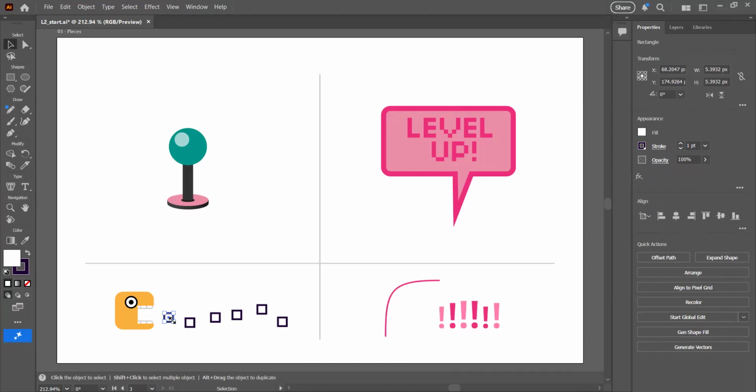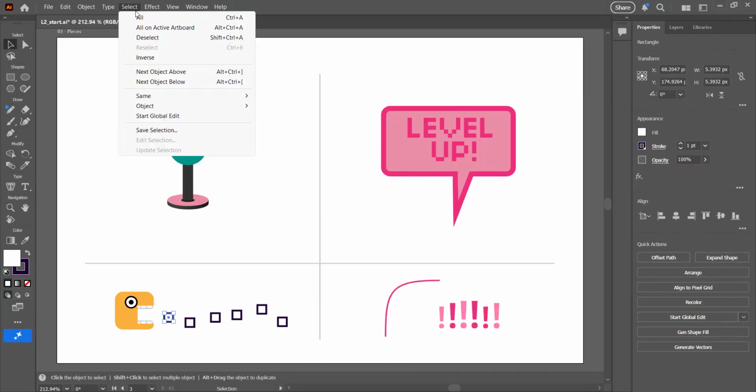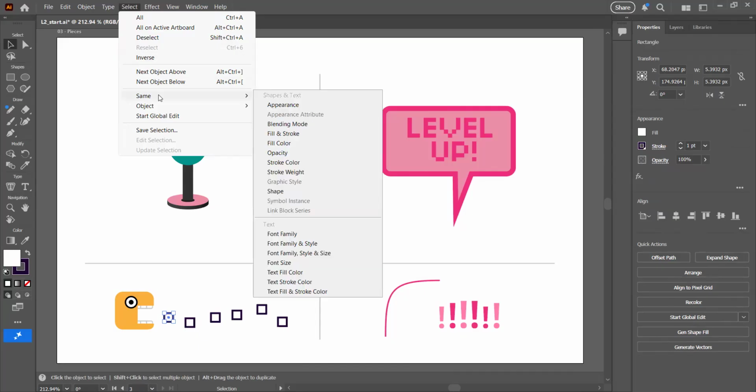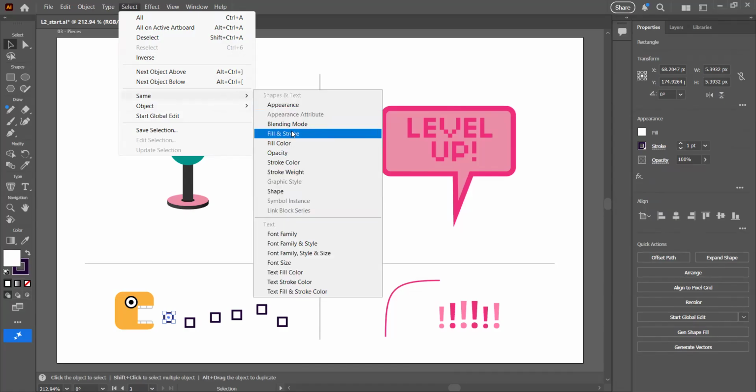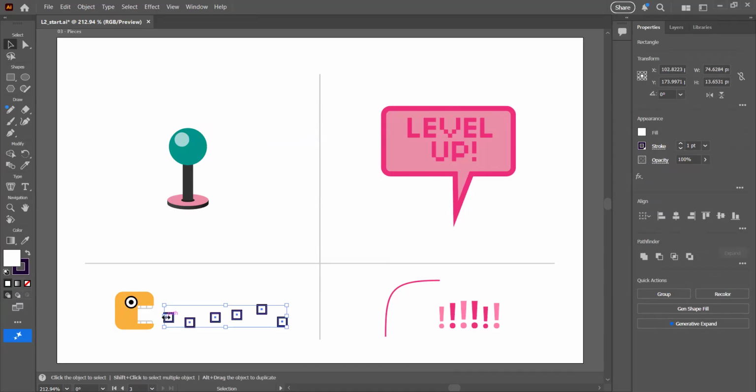And then I'm going to choose Select, Same, and then Fill and Stroke. So I want anything that is near there on this artboard that has a similar fill and stroke. So it selected them all that way, right? It said, oh, all these boxes have the same fill and the same stroke.